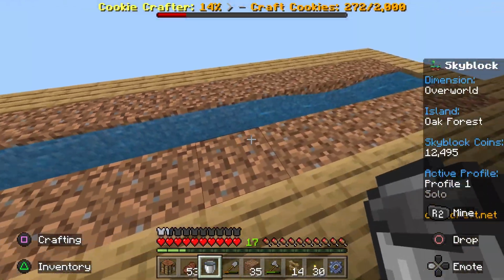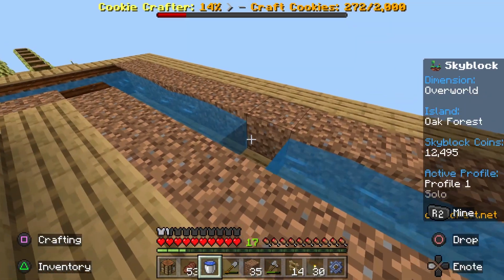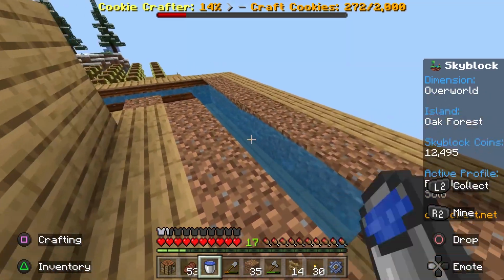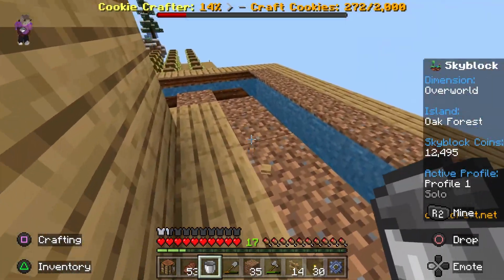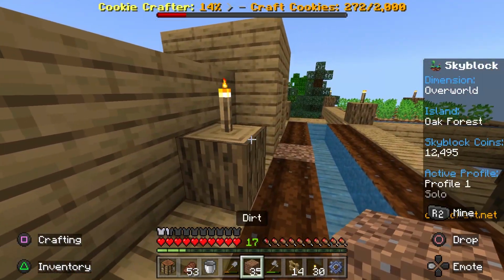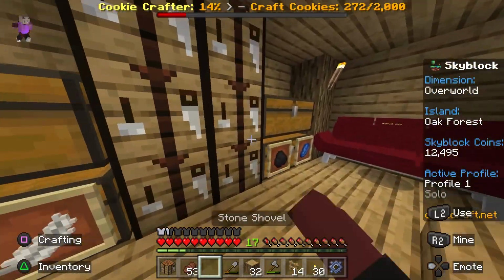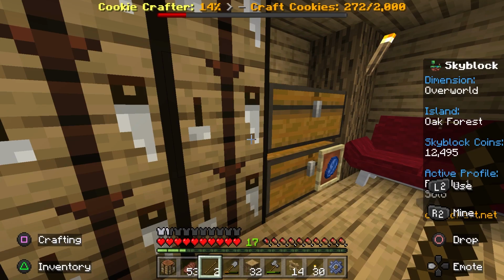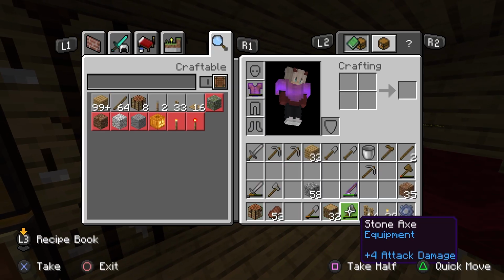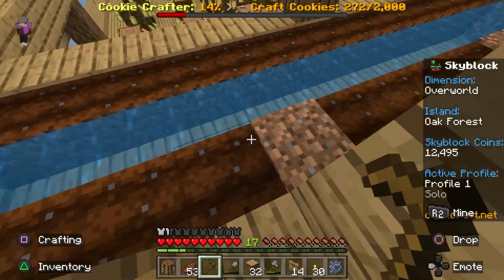Keep placing water. I did not mean to do that. There we go. Let's go get our hoe. And well, we could just make one. Hold on. Let's just make it. Make it a wood one. That should be fine. Well, I should have kept the seeds on me.